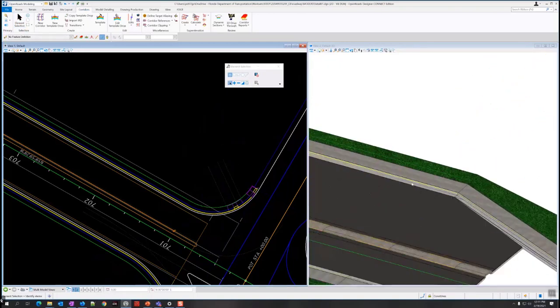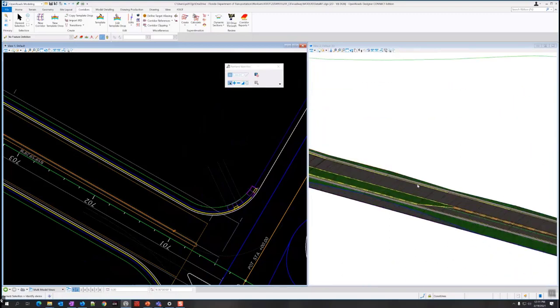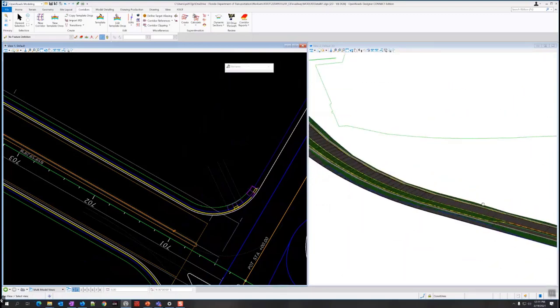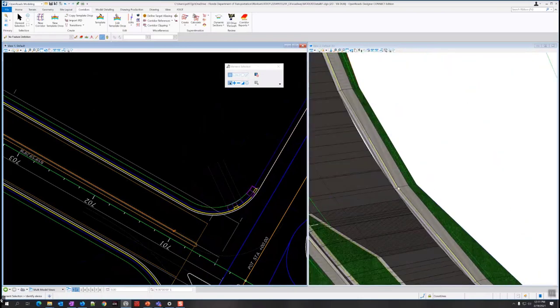You can see it's over here now. This piece, there's no point control on that. That's where the radius is going to go later, so don't worry about that. It's not going to be resolved until we get to chapter 4 and start finishing up the model. We don't have that feature definition the same as on the mainline, so it's not following the curve very well. Remember, it's a preliminary feature definition, so it's very sparse.